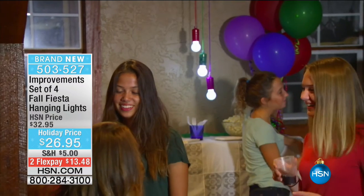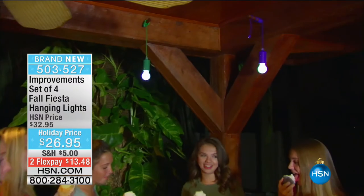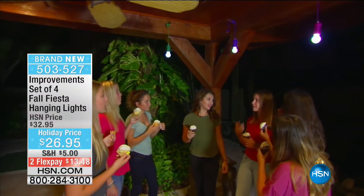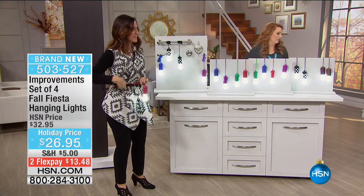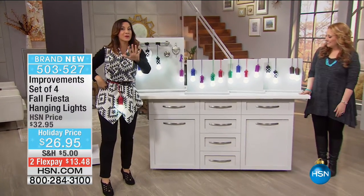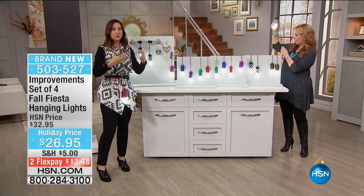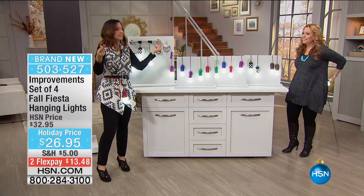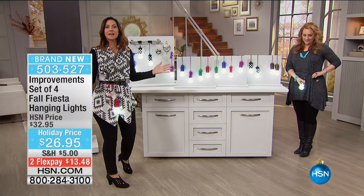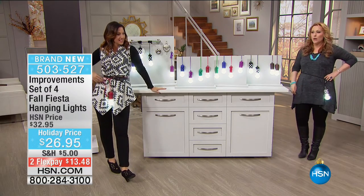Here's my favorite review: someone said they thought it was Godzilla with what was happening in their house while they were at work with their teenage daughter having a party. And here's another great one - I wear it as a belt. A reviewer lost her power and wanted to use her hands. She looped it around her waist and had light wherever she went with her hands free. I think it's kind of stylish - we're going to start a new trend.